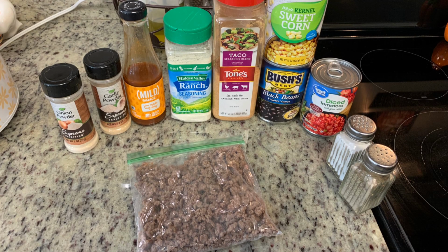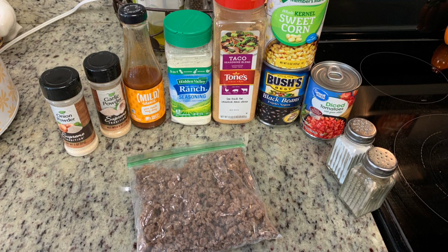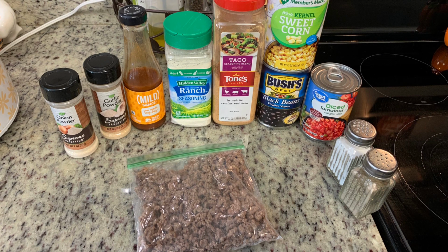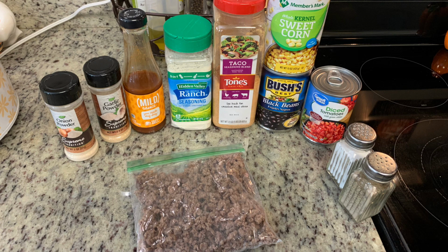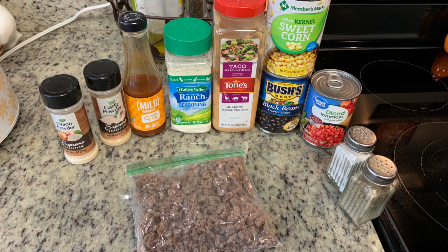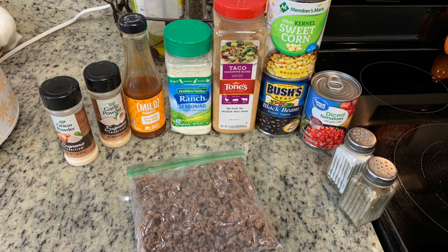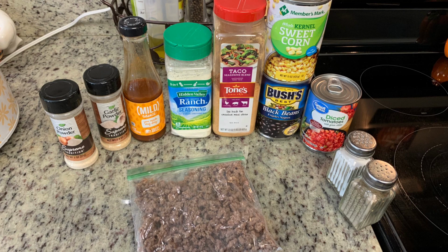First, I've got onion powder, garlic powder, taco sauce. I'm just using this mild Taco Bell taco sauce. That's what I have on hand. Some ranch seasoning mix, some taco seasoning. You can, of course, make your own homemade taco seasoning and ranch dressing mix as well. You'll need some corn that has been drained, black beans that have been drained and rinsed, some diced tomatoes with green chili, otherwise Rotel, some salt and pepper.